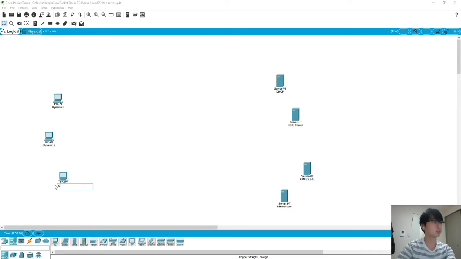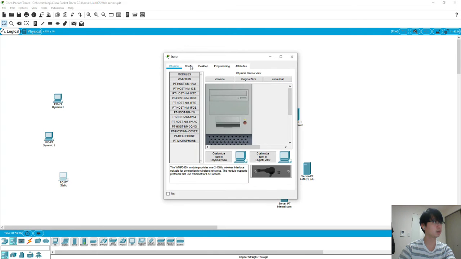This is static. Then we are going to configure the IP of the static computer.